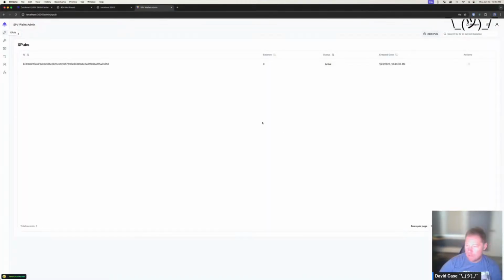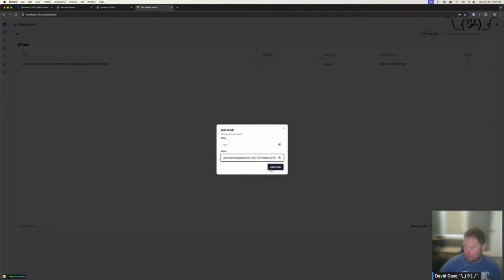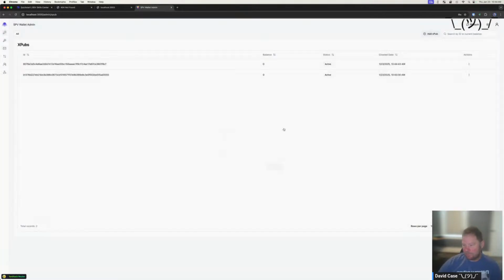Okay. So if I go add xpub and I just put the xpub here. Okay. So you can either run this from a standpoint where you enter a private key and the server derives your xpub, or you can just load the xpub in. So these are essentially wallet IDs or user IDs or something. So this is how I add a user.